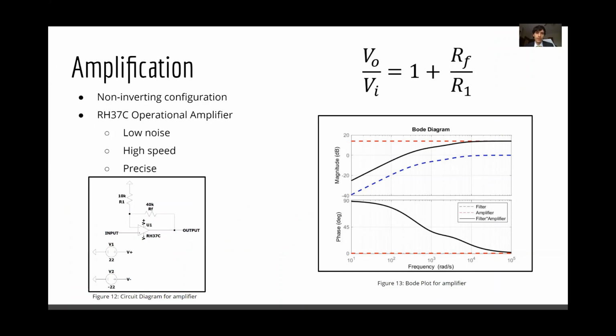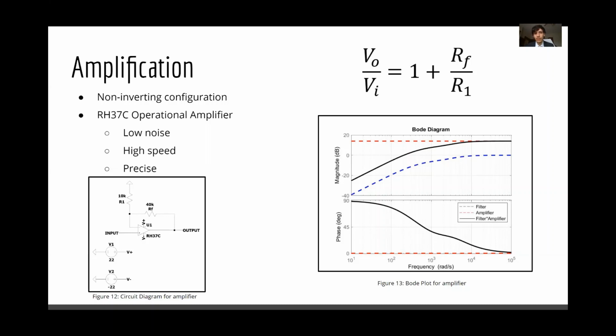When considering amplification, there's a ton of different circuits we could have used, but using an op-amp was the most straightforward and cost-effective option. The op-amp chosen was designed for small signals like audio signals, and aims to add as little noise in the process as possible. Looking at figure 12, you can see the circuit diagram for the amplifier. Through circuit analysis, we can find the transfer function. Looking at the transfer function at the top, you can see that it'll just be a constant number depending on the values of the resistors in the circuit.